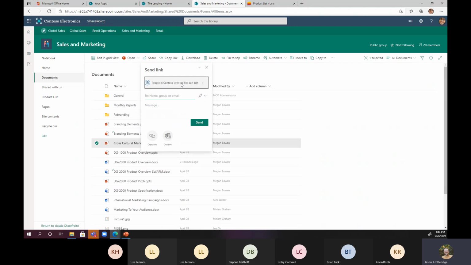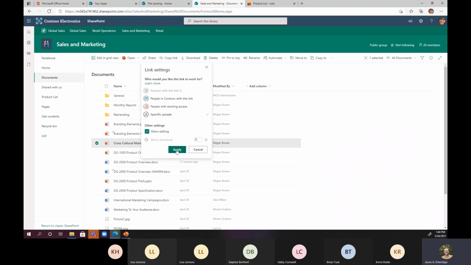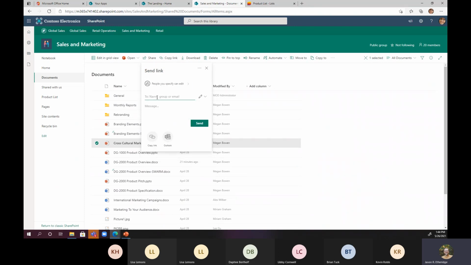So if I click share, I'm going to do specific people, allow editing, and I'm going to type in jason.etheridge@outlook.com, which should be an unknown. There we go. And so instead, I'm going to click copy link. And that's going to copy that link to my clipboard, and I can then paste that into an email that I already have typed up with a summary of the work that we completed, a summary of the project, a sales proposal, and click here to download the documents.